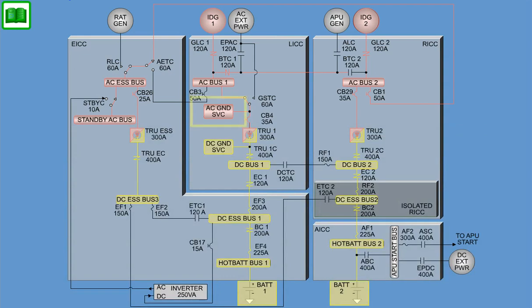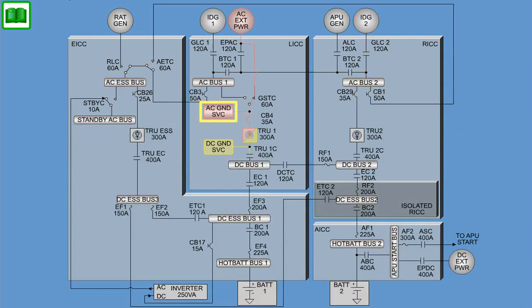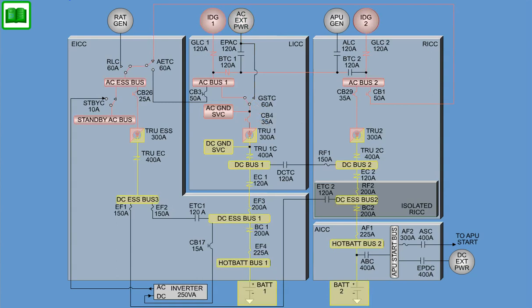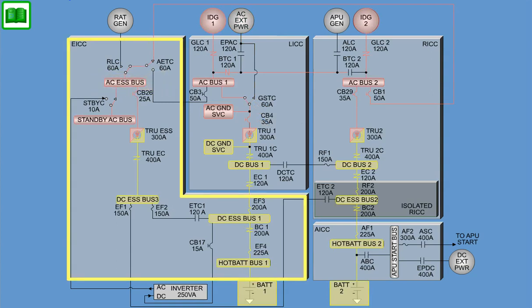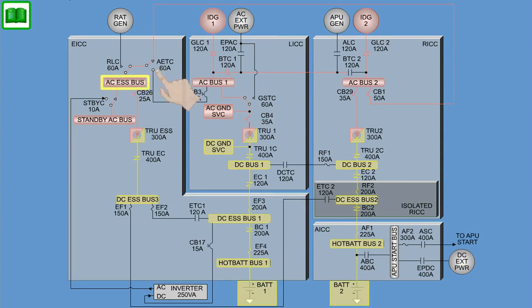The AC Ground Service Bus is supplied out of AC Bus 1 or external AC source through the Ground Service Tie contactor. The AC Essential Bus, located in the Emergency Integrated Control Center, is supplied through the AC Essential Tie contactor.